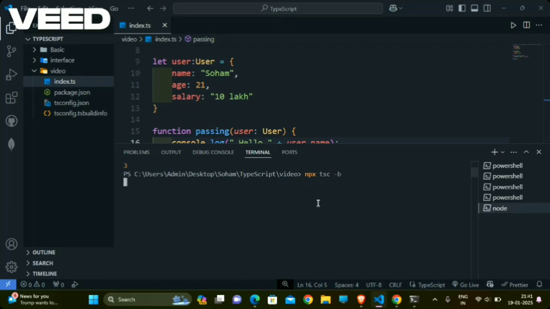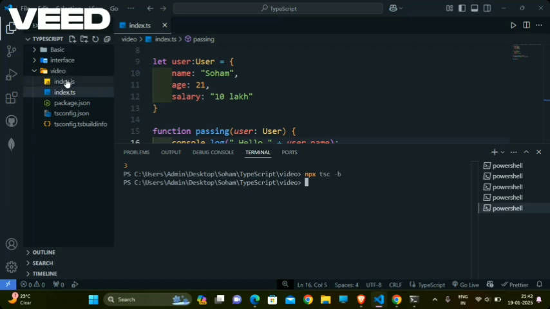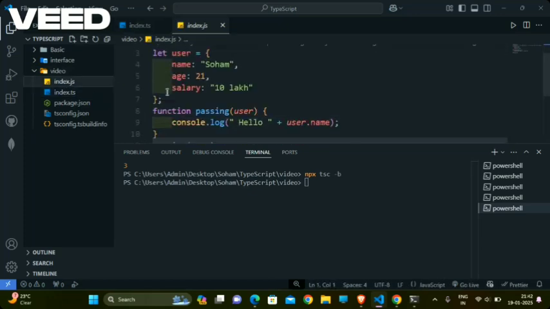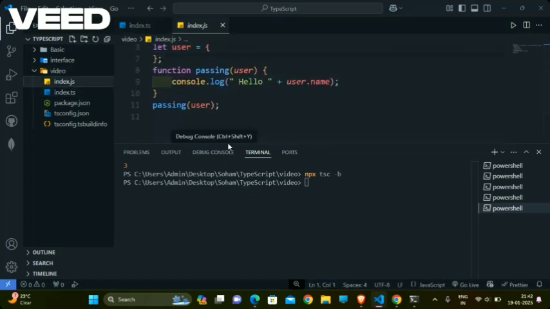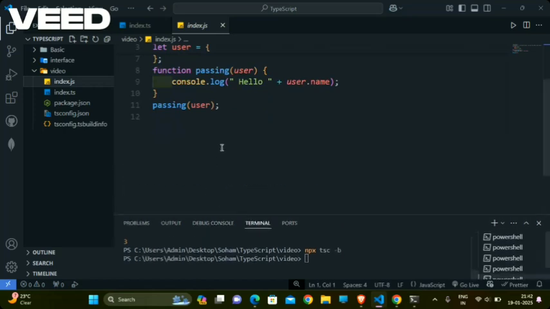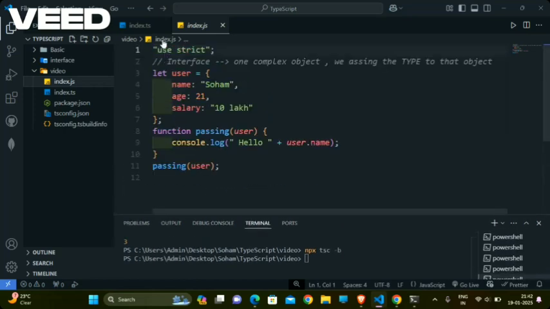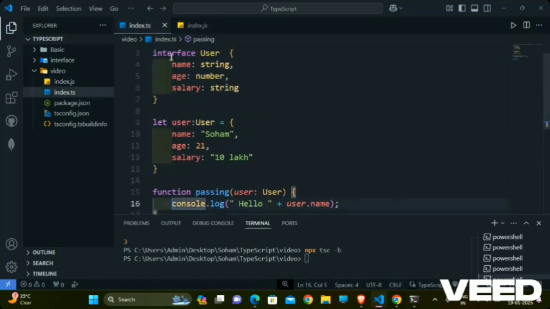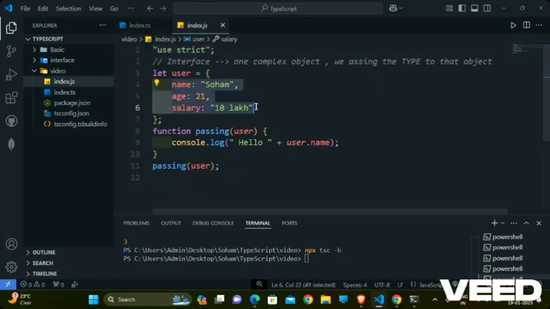So building this file, and it builds the ts file successfully, and you can see everything here is the same, but the interface I created is not here, because I am assigning the type for every variable, and this does not come inside the JavaScript file.